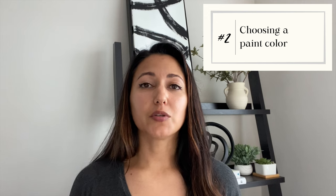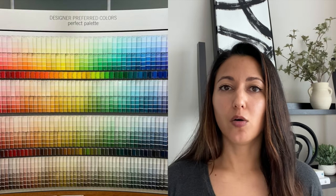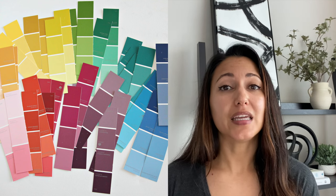Moving into Part 2: how do you choose a paint color? First: do not rely on colors in the store, and do not rely on paint chips. Paint chips are great to take home, but don't trust the store lighting — it'll be very different from the lighting in your home. They're also very small and won't behave the same as a painted wall surface. I picked up these paint chips looking at some off-whites — you can see the difference between them, but a chip is just too small to give a really great visual.